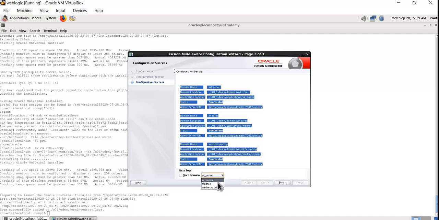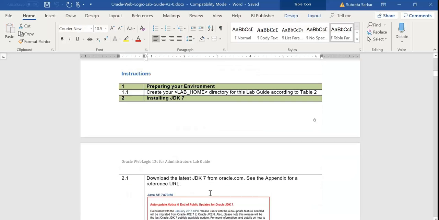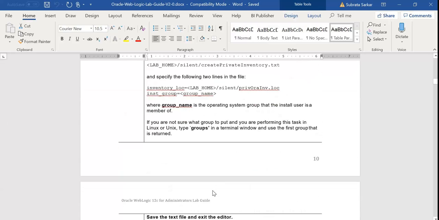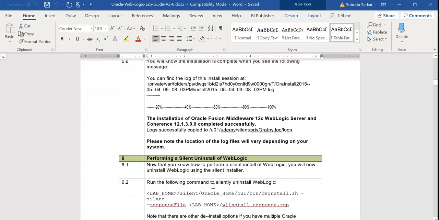You can start the admin server for that domain, but we are not starting it right now. We'll start it later. So let's click on finish. So through the GUI wizard we have created the three domains. So we have installed JDK, installed the WebLogic and created three sample domains.